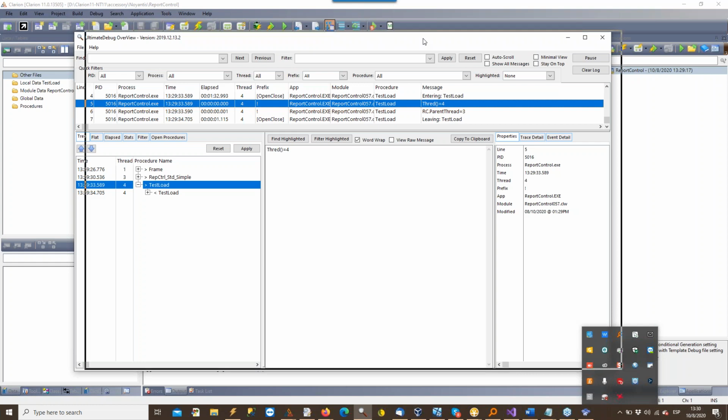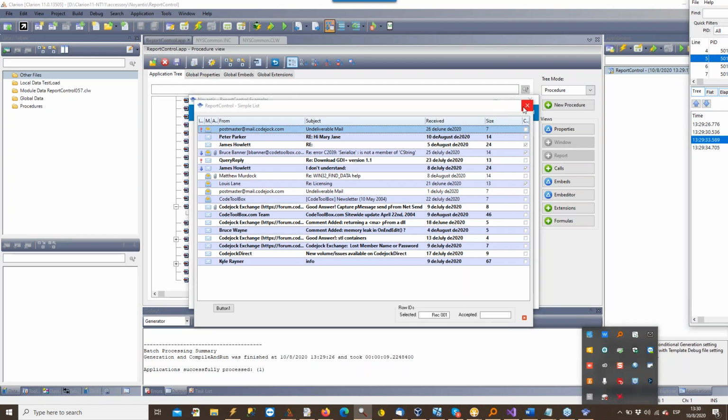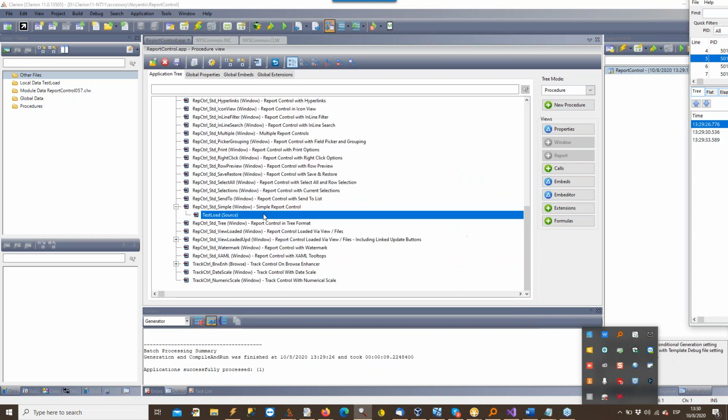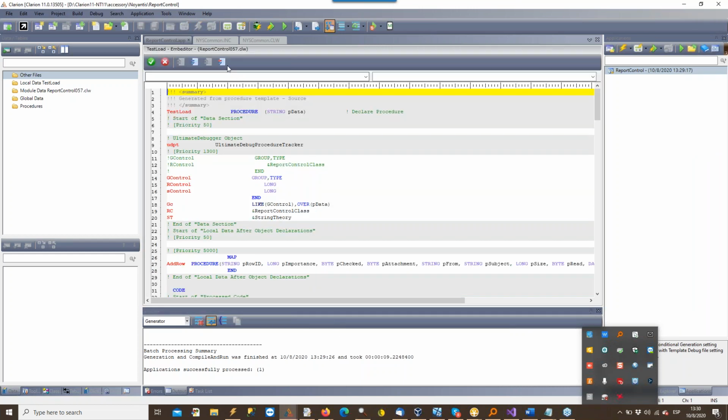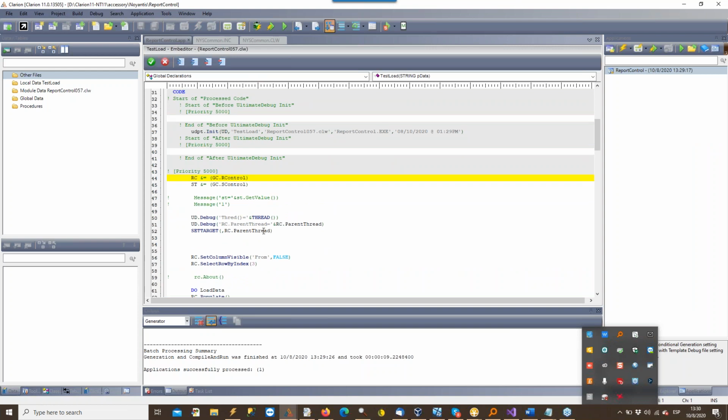And then let's go into your code again. Maybe if we make a set target here in this thread.